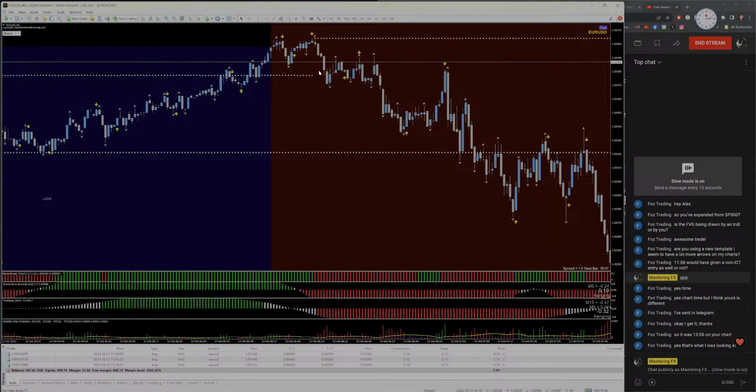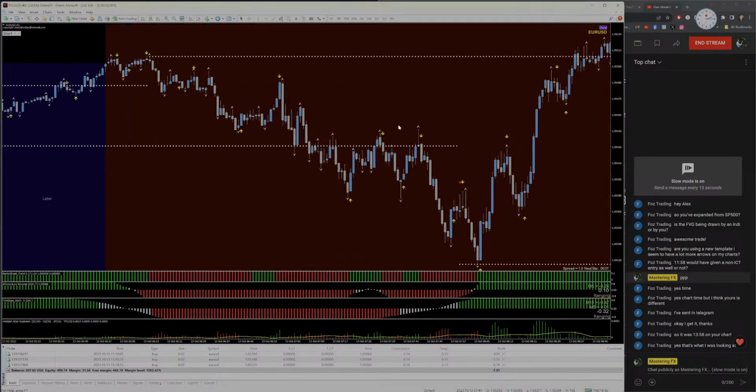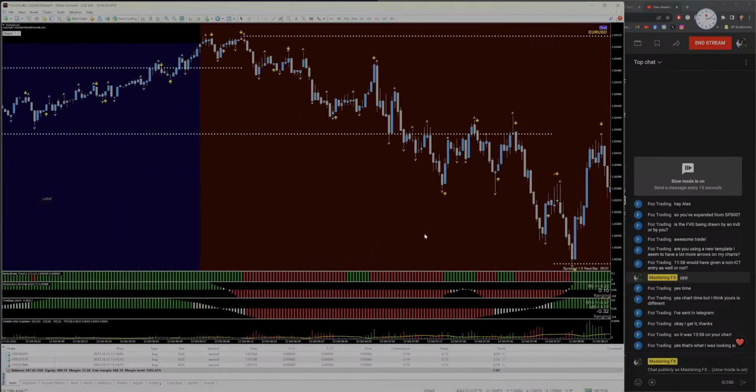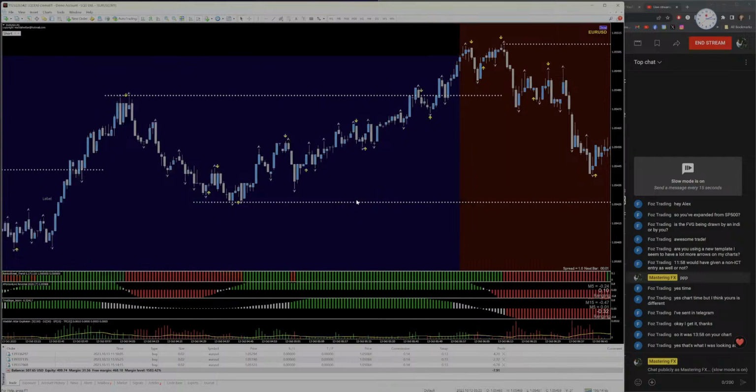But again, our entry came actually before we even broke market structure, before we had the market structure shift. We did get the entry here, and this was valid. So you could have entered here with my model, a stop loss above here, which would have given you a little bit of a better entry, and yeah, would have worked out beautifully as well.